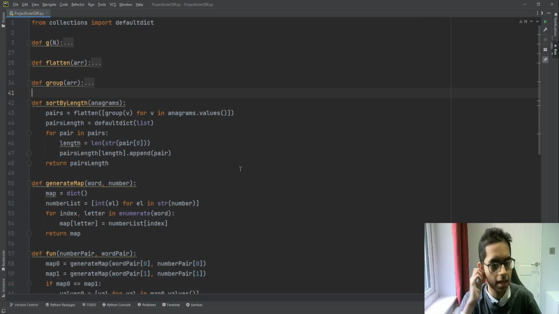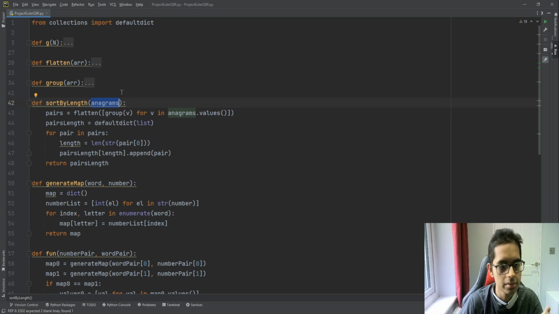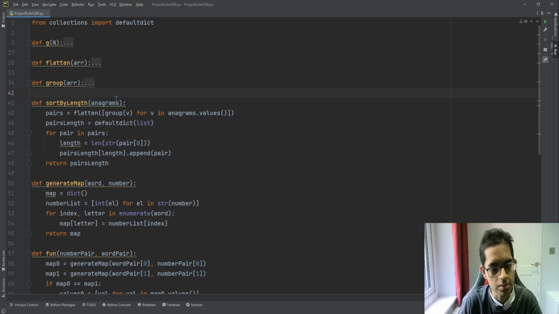And the way we sort by length is we essentially have our anagrams. Now, I've made this general purpose, not anagramic squares or anagramic words, because they're both effectively the same thing, right? So if I pass a general function, anagrams, we don't know whether it's squares or words.